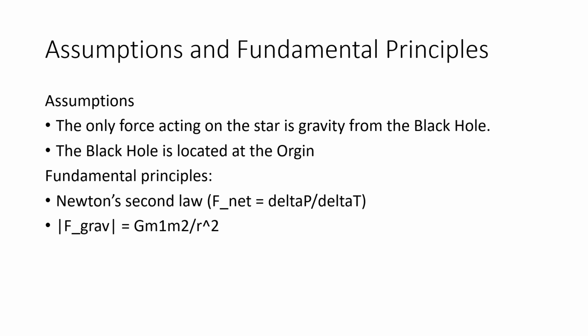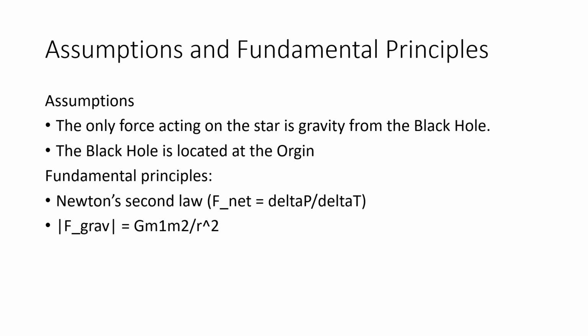For this lab, we were given position data randomly generated from a seed of a star and asked to calculate the mass of the black hole affecting it. We're assuming in this lab that the only force acting on the star is due to the gravity generated by the mass of the black hole. We also assume that the black hole is located at the origin.